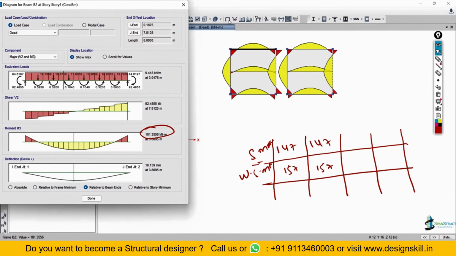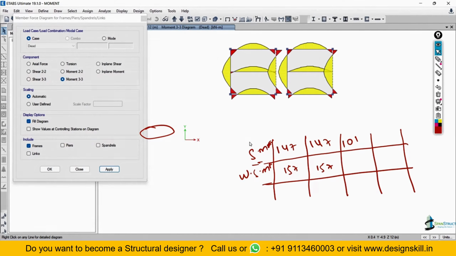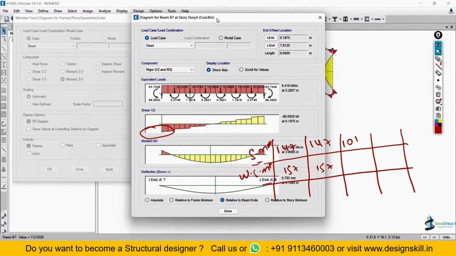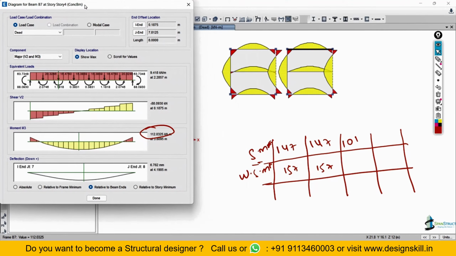This is 101, with the modification factor. Same thing, compare with this also. So this is 112.